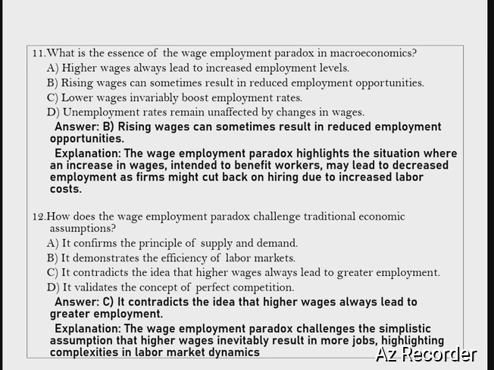Next question is, how does the wages employment paradox challenge the traditional economic assumptions? Option A, it confirms the principle of supply and demand. Option B, it demonstrates the efficiency of labor market. Option C, it contradicts the idea that higher wages always lead to greater employment. Option D, it validates the concept of perfect competition. Correct answer is option C.